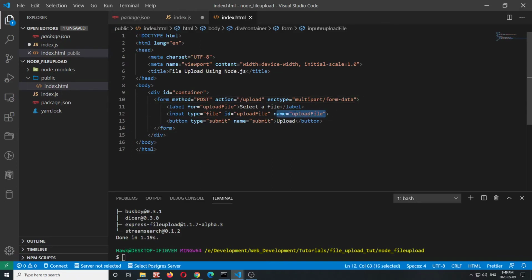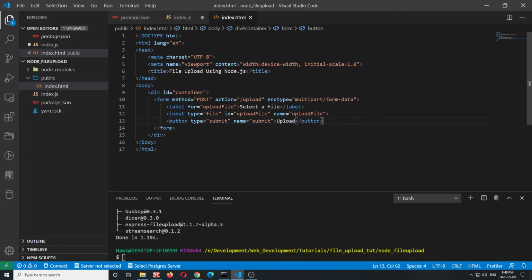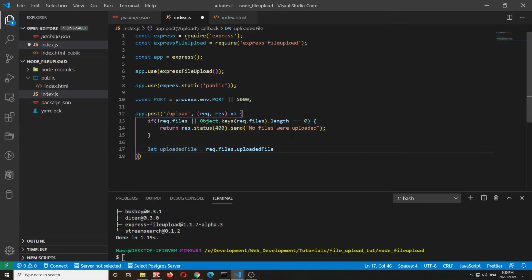If you have, for example, multiple input fields, named upload file 1 and upload file 3, etc., then each time you want to handle a file, you need to specify this: upload file 1, 2, 3, depending on how many files are being sent. In this case, I'm receiving only one file, and the object that contains that file is called uploaded file.